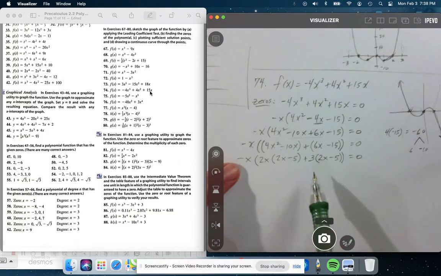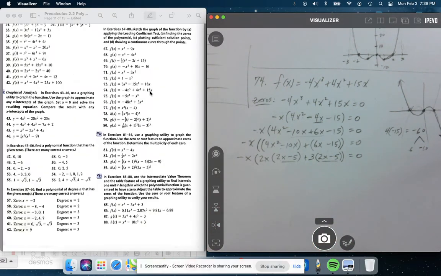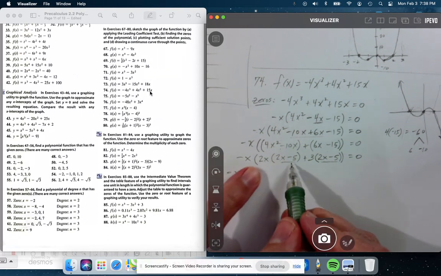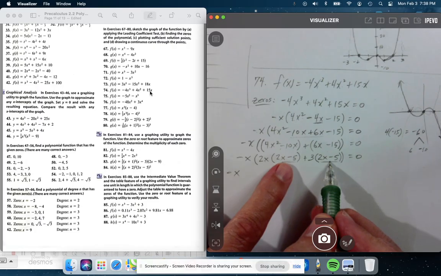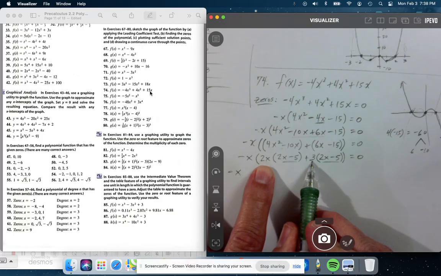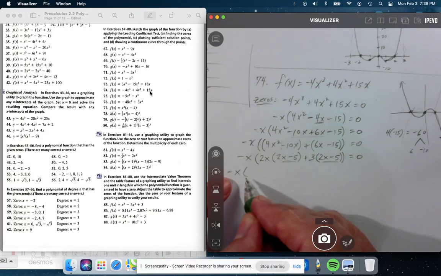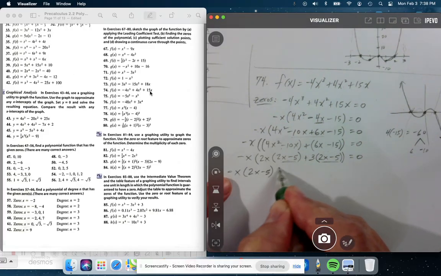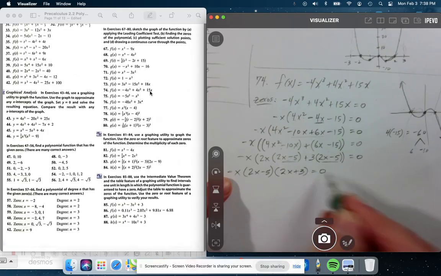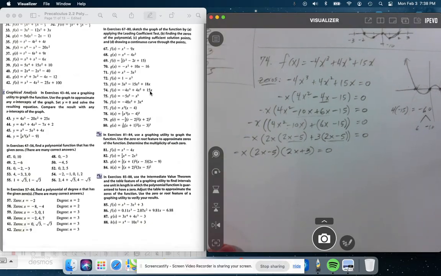All right, so now notice that I've got a 2x minus 5 here, 2x minus 5 here. That's your common factor that you can factor out. Okay, so keep up here. I'm taking a 2x minus 5 out of this whole thing, and it's just going to leave me with 2x plus 3 when I'm done, right, when I take those away. So when I factor out 2x minus 5, I'm left with 2x plus 3. Okay, so now I've factored. That was a lot of work.